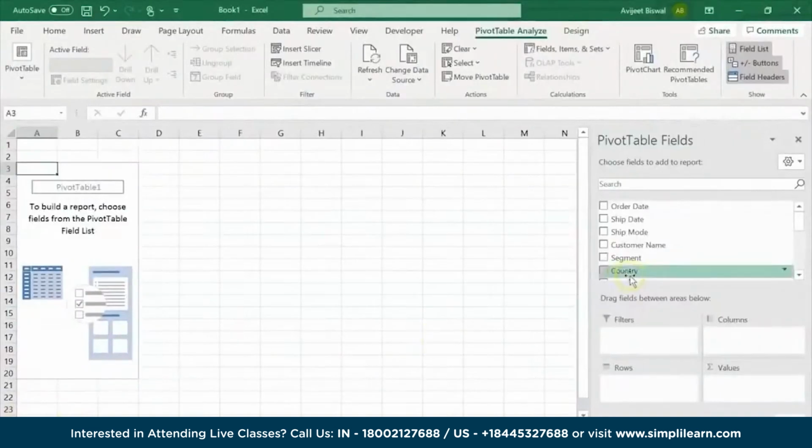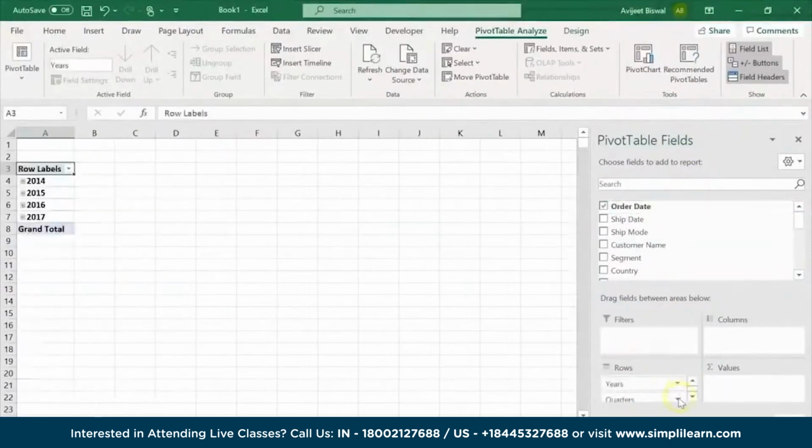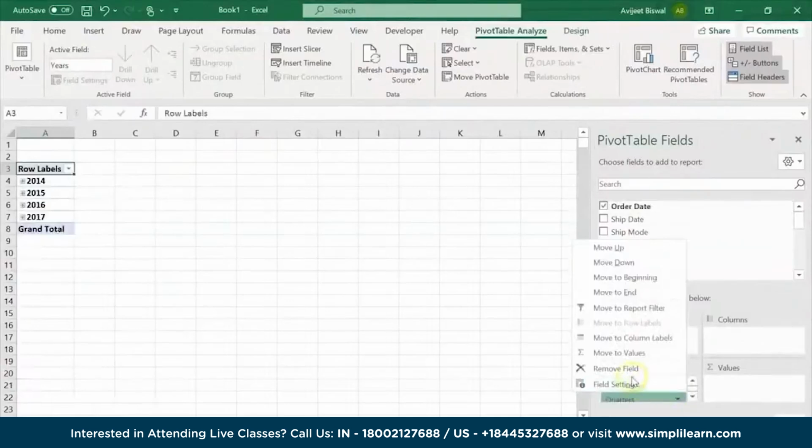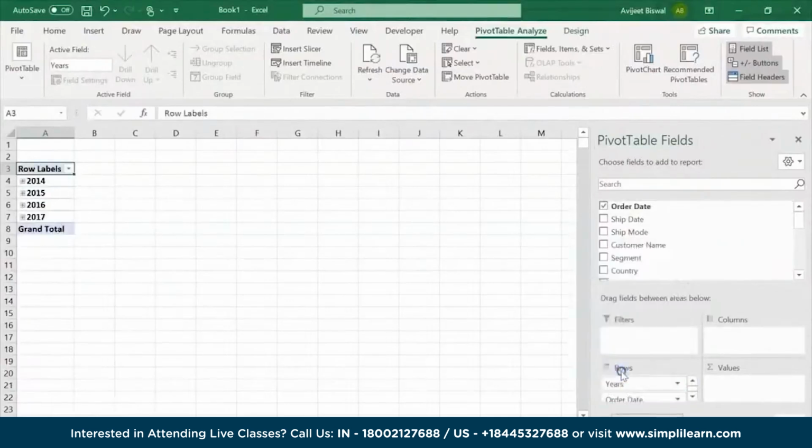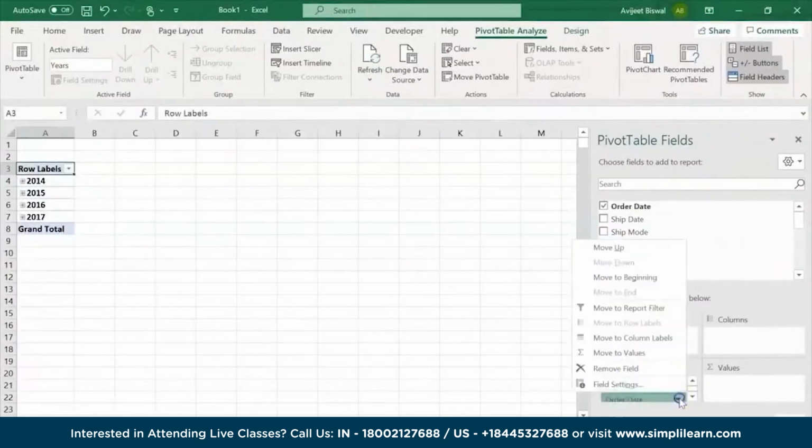Let's drag our columns onto the different sections in the pivot table fields. Since I want to know the region and the year, let's drag the order date first, and let's delete the quarter column. So I'll click on remove field.